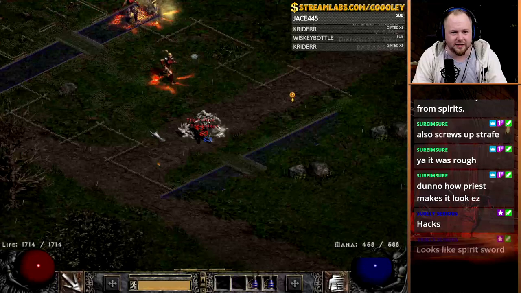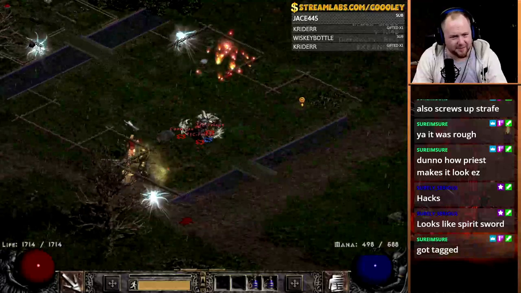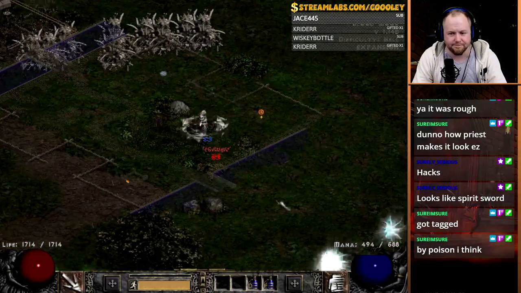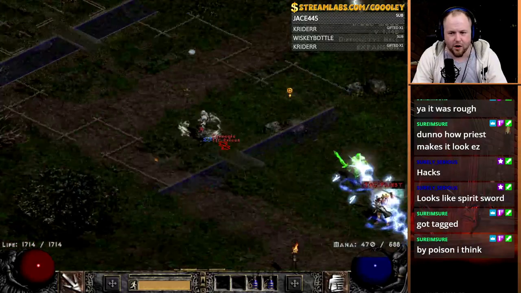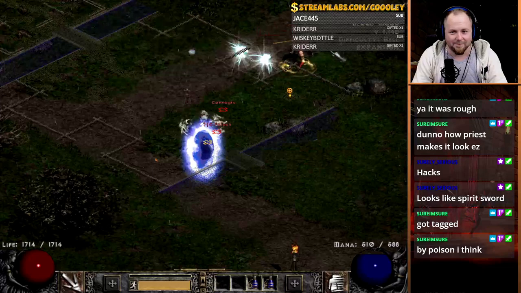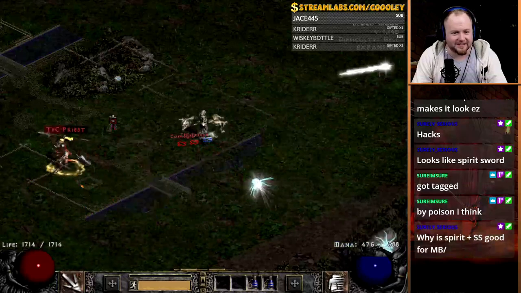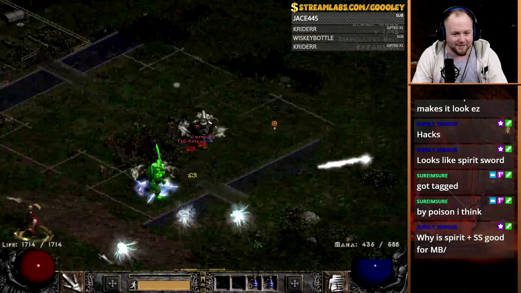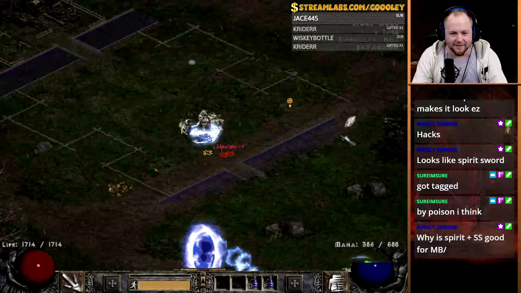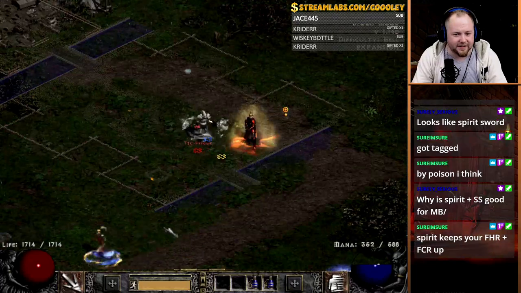Priest taking some damage early. Yeah, looks like Spirit Sword, which would be indicative of him having a max block setup. Oh, very nice toe-to-toe there from TFC and Carnegie. Look at this. Karn just makes it look easy on a Necro. Look at that movement. Some nice chain locking there too. And really putting Priest in a tough spot.